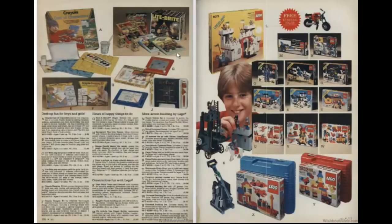Legos, Lite-Brite. I had one of those in the late 90s, I believe, but the one I remember the most was one that was in one of the classrooms at school back in the 90s. I never got to play with it, but I used to always be intrigued by the box design for some reason, more than the actual toy. And of course, you got your Etch A Sketch there. I never could figure out how to use those properly. All I could do was just make little lines that represented nothing.